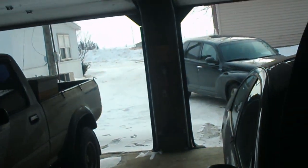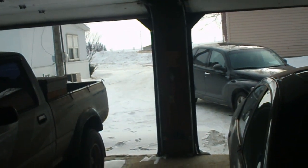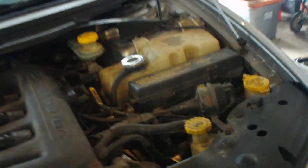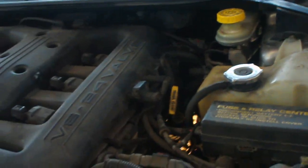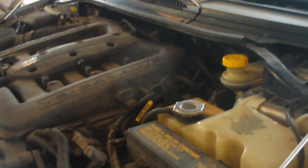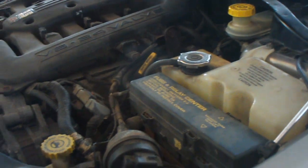I'm out here in my shop on a cold day here in Minnesota, and I'll let you see what's going on outdoors. We actually have a warm day today. It's about 24 degrees. And my project today here in the shop is I'm back working on my son's 300M Chrysler again. And this time I got to do a starter replacement.